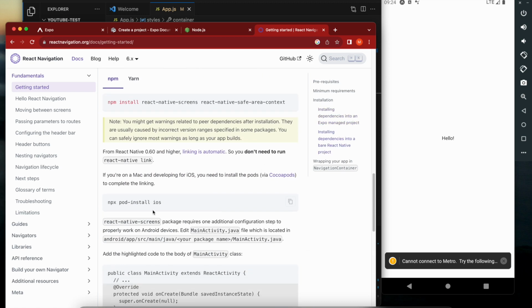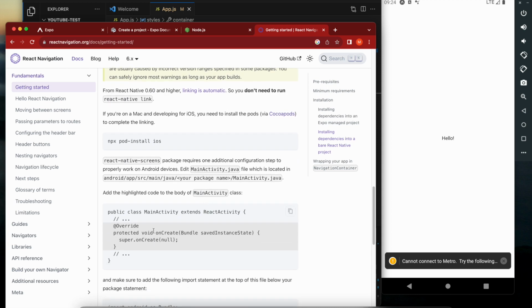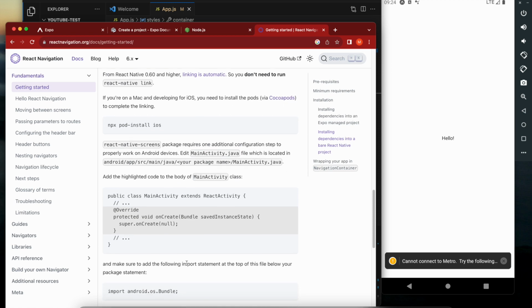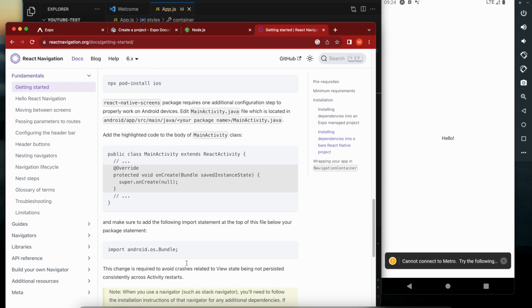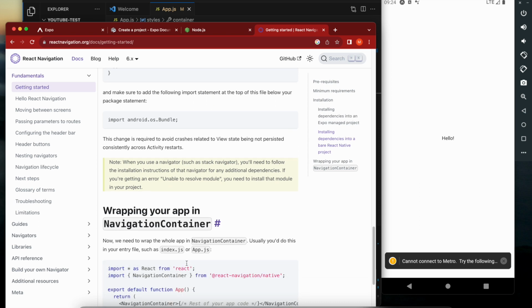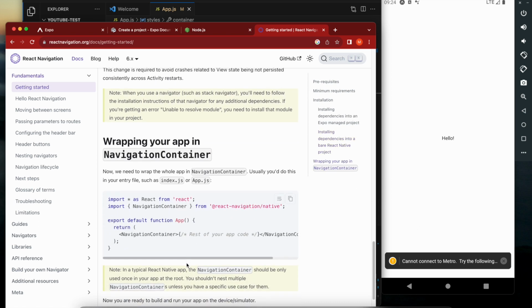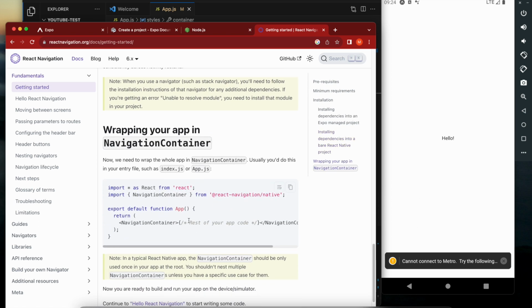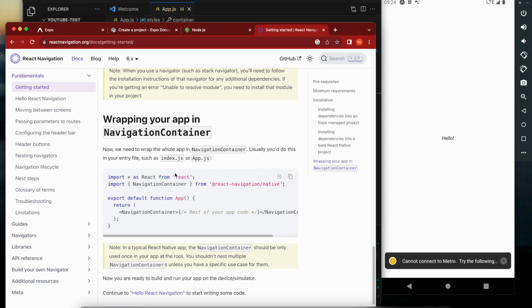As you will see, if you're using the bare project, so the CLI, there are more steps, more advanced steps. You'll have to open the source files of the Android and add some extra things over there. I'm sure you will be able to do it later on if you want to work with CLI. Okay, so the initial setup.